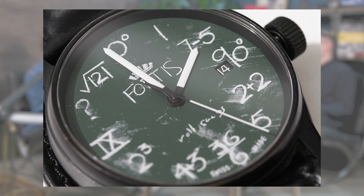I do own a couple of fun watches, so to speak, the Benzilla. But I also have a Fortis. You've never seen this because I never wear it. I have a Fortis with a dial designed by Rolf Sachs. It's like a blackboard. Instead of the usual numerals, you have other kinds of stuff done in crayon, like you would explain math on a blackboard. If I'm counting correctly, that puts you at two Fortis watches, which makes you a Fortis collector. I am the only Fortis collector in the world. It's an honor to be in the presence of one.